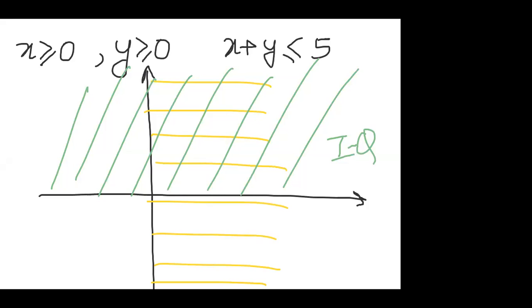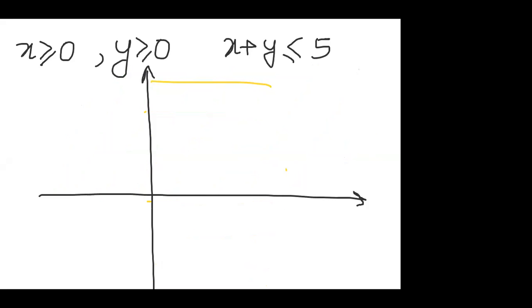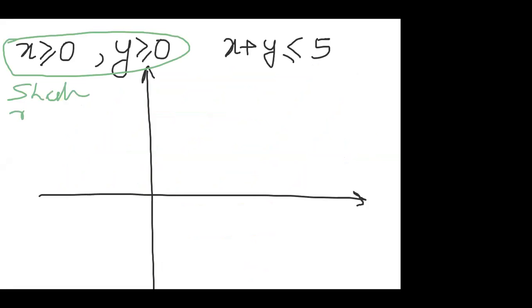So this particular part is indicating, now I'm removing all these lines. This was just to explain you the topic. What I mean to say is these two things are representing that the shaded region will be only and only in the first quadrant. Now we are going to make the graph for the condition X plus Y is less than or equals to 5.